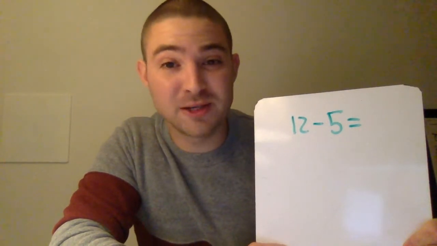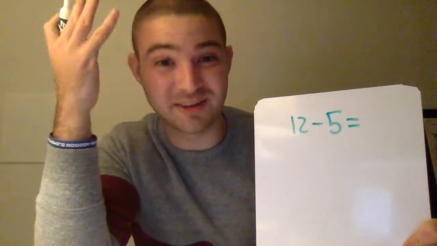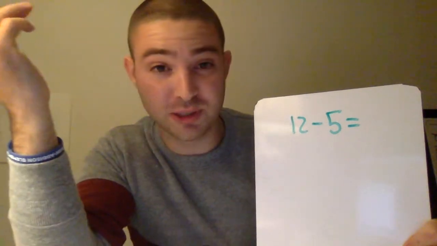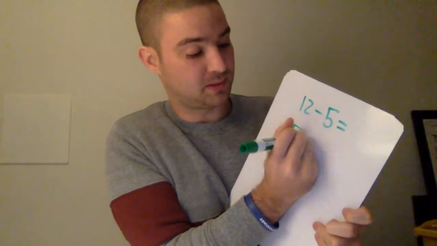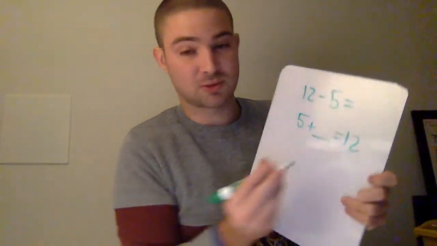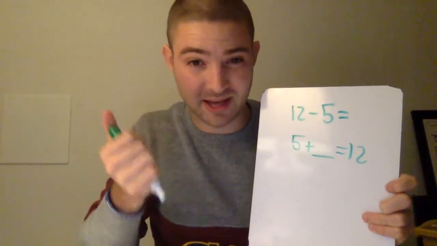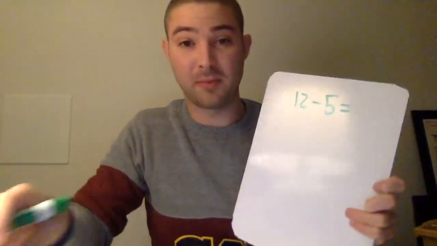Okay, there's a couple ways you can do this. One, in your head you can count. You're at 12. You could literally just take away 5 in your head or try to take away 5 on your fingers. You could turn this into an addition equation where it becomes 5 plus what equals 12. And from there, you can just count on. You can start at 5 and count on to see how you got to 12. You could also make a 10 again.